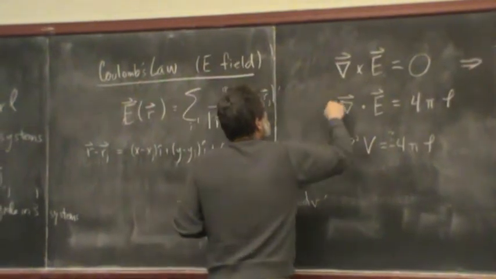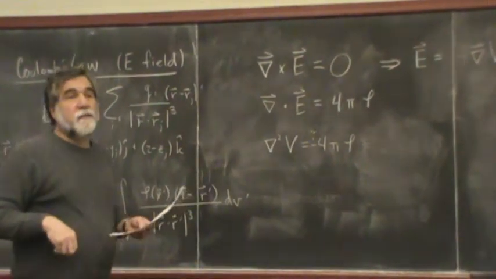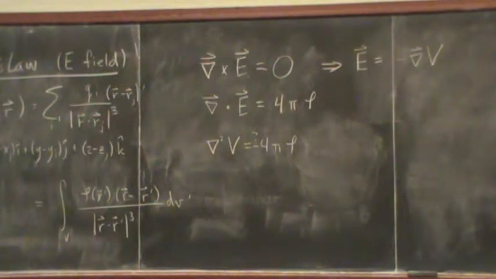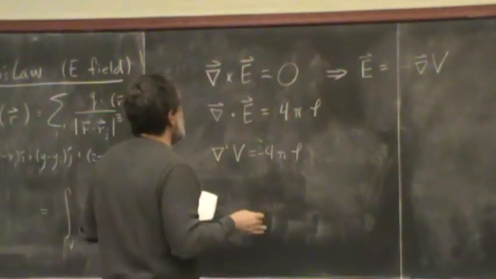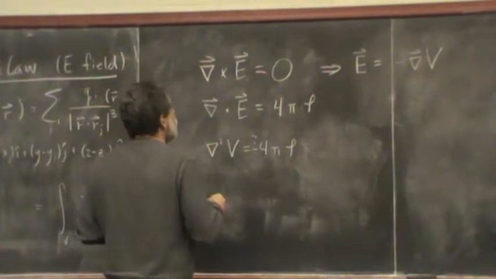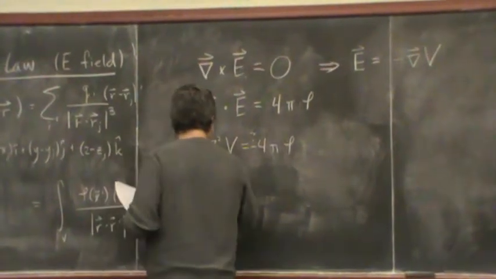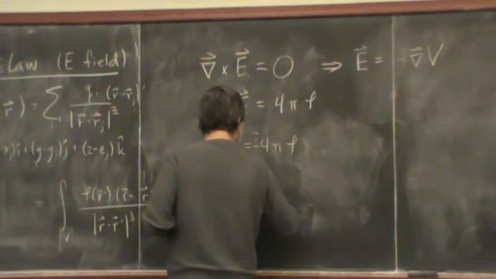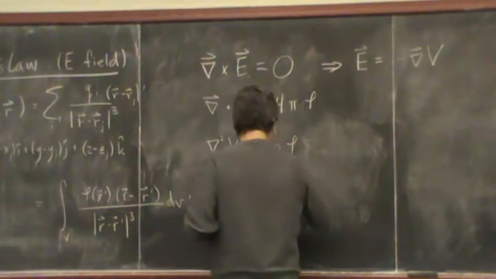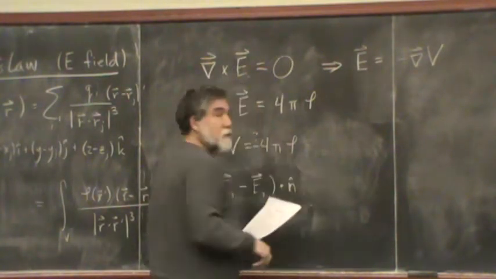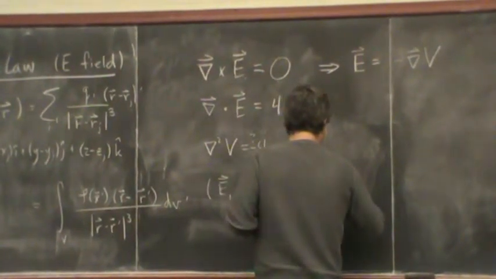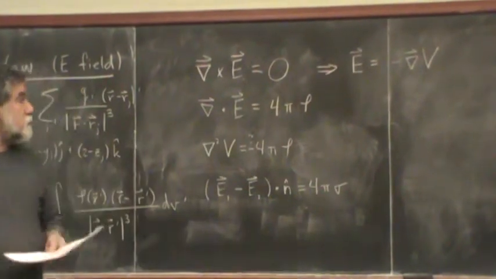These two observations, which again just come from looking at the form, the 1 over r squared form of the electric field, in fact, the field points out from the charges, lead to these additional useful relationships, which are that at an interface, the electric field on one side of the interface minus the electric field on the other side of the interface dotted into the normal yields the charge density at that interface.